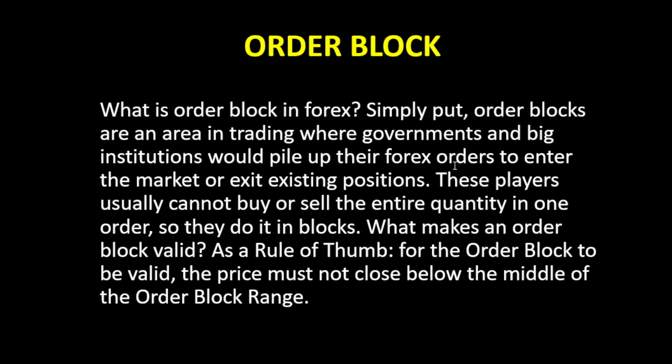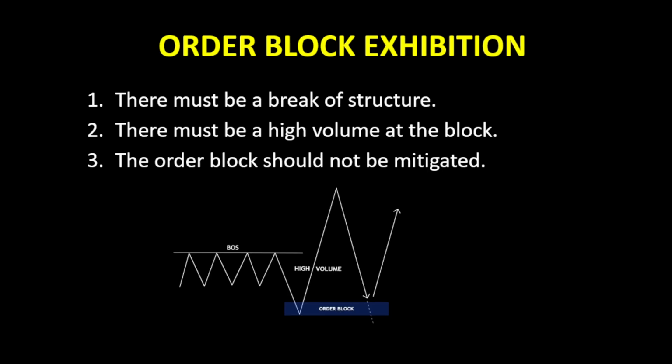A rule of thumb for the order block to be valid: the price must not close below the middle of the order block range. I'll show you this on the chart. It's difficult to tell you in the definition. The next point is, there must be a break of structure. Order block should break the structure.